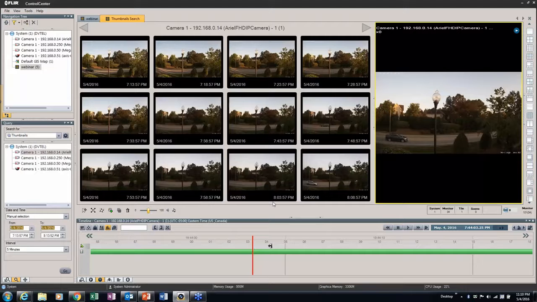I'm not sure what's going on here, but you can see the thumbnails visual search, and this is really all it is. Again, the only thing to really talk about is when you do a query, you start at the top, choose thumbnails, choose the one camera you're looking for, and then use that drill down function that we talked about down here with our interval choice.